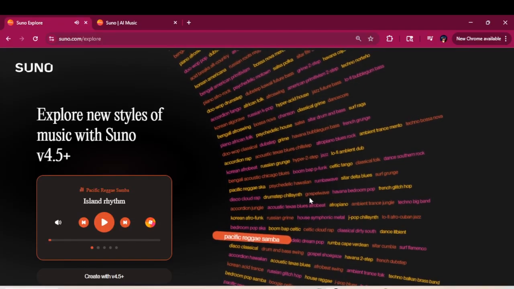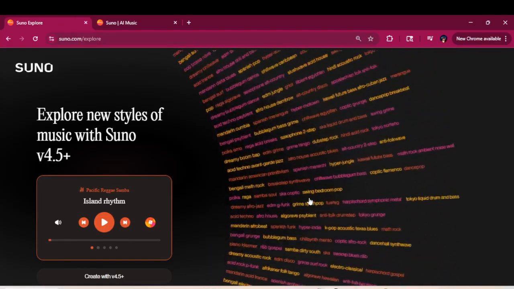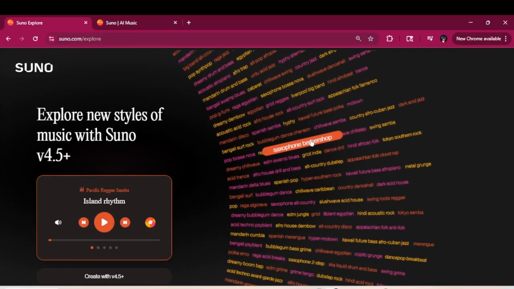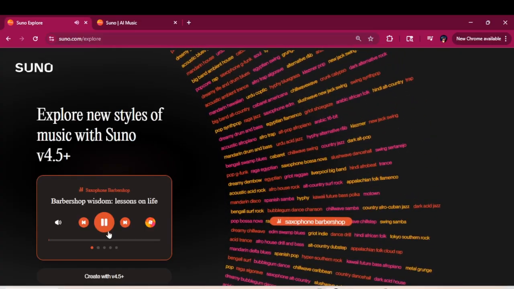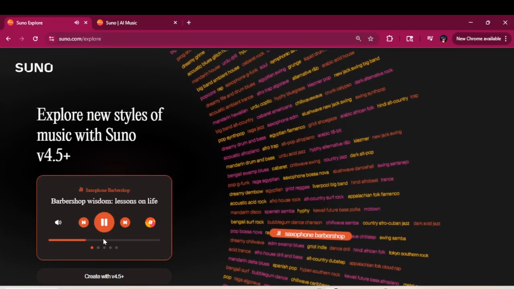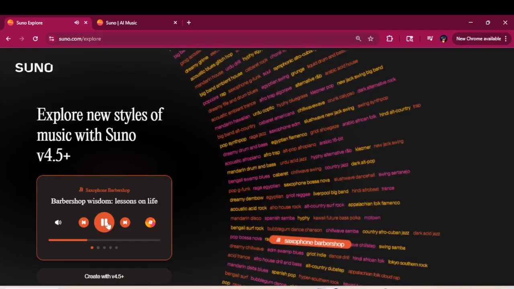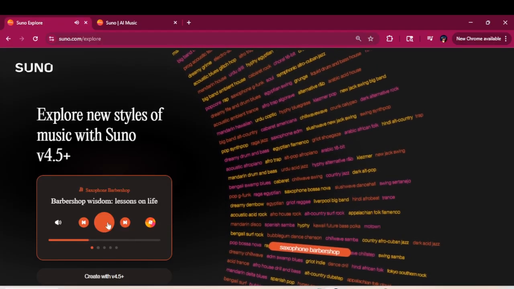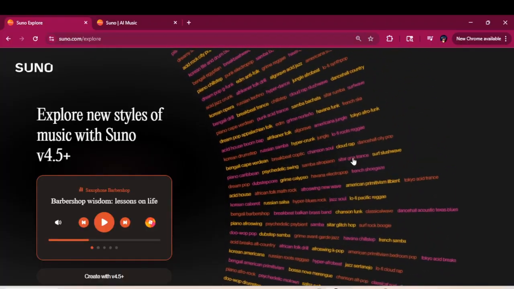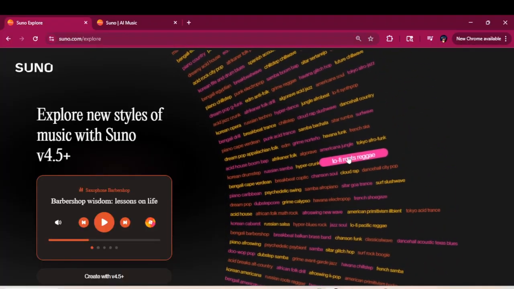There are so many examples of really far out styles. Saxophone barbershop. Trading tales of love. So knock yourself out. So many crazy styles that are a collection of many different ingredients.